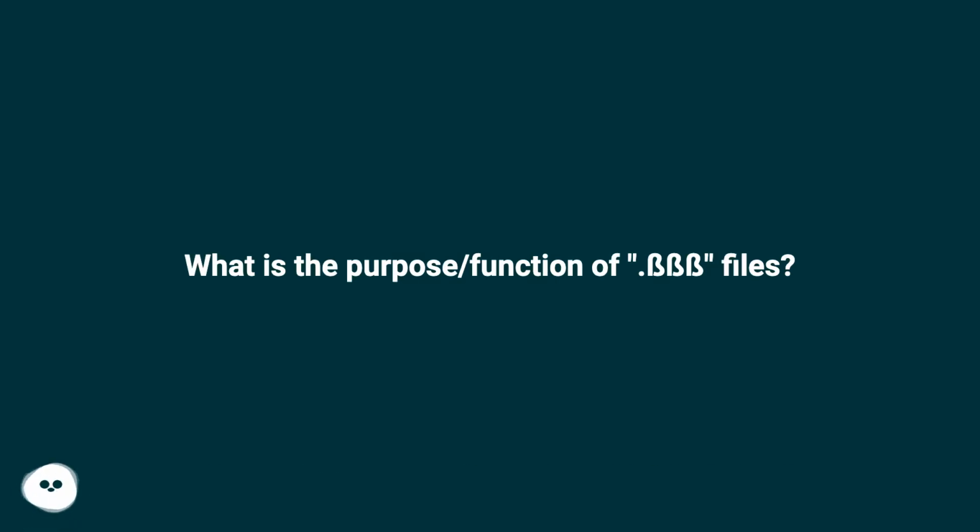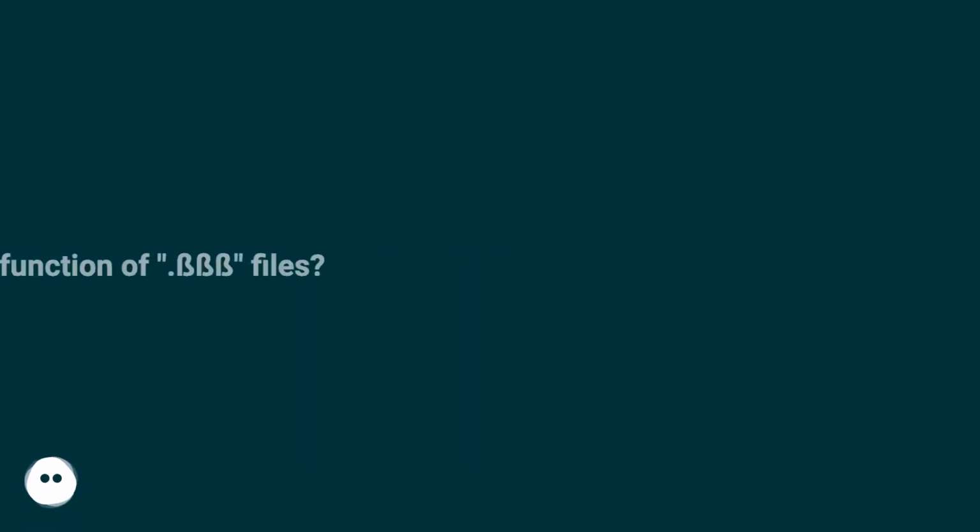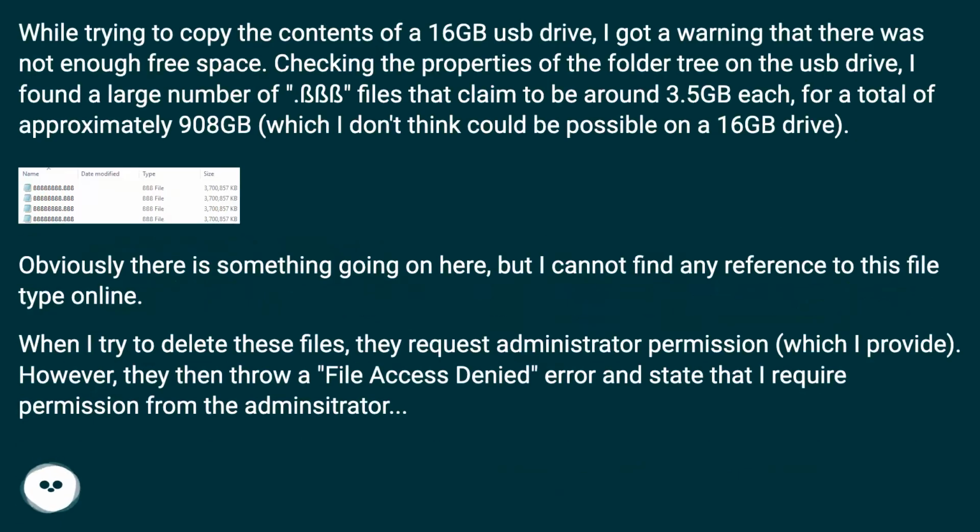What is the purpose/function of .sssss files? While trying to copy the contents of a 16 GB USB drive, I got a warning that there was not enough free space. Checking the properties of the folder tree on the USB drive, I found a large number of .sssss files that claim to be around 3.5 GB each, for a total of approximately 908 GB, which I don't think could be possible on a 16 GB drive.